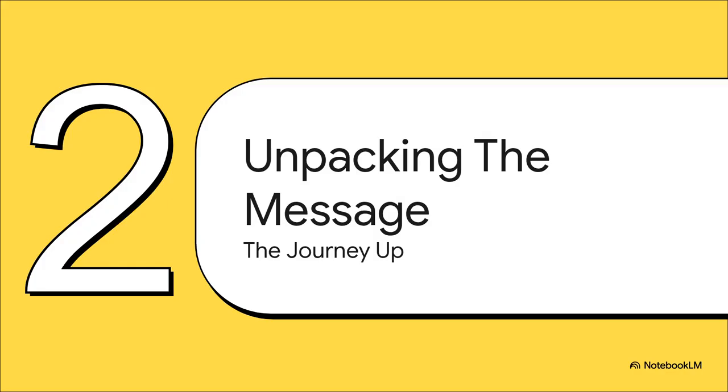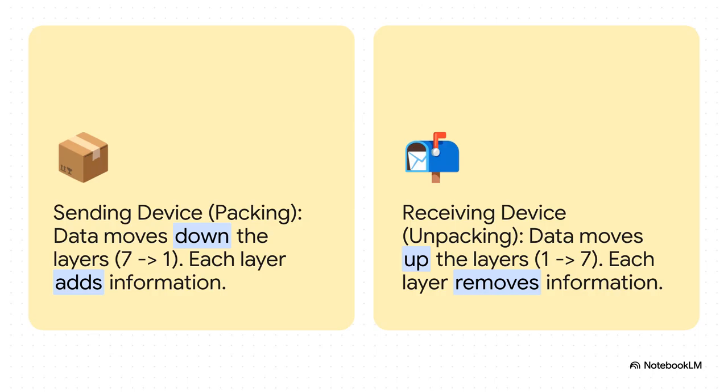So, after that incredible journey, our package arrives. Now what? Well, the receiving computer has to do the exact same thing, but in reverse. It's time to unwrap the package, layer by layer, to read the message inside. And what's so cool is that it's perfectly symmetrical. The process just flips. Layer 1 turns the electrical signals back into data. Layer 2 checks the local address, then tears off that wrapper. Layer 3 checks the global address and tears off its wrapper. Layer 4 gathers up all the little packets and puts them back in the right order. Each layer does its job, removes its instructions, and passes the package up, until, finally, your original email appears on the screen perfectly reassembled.